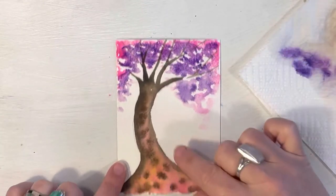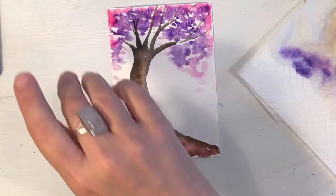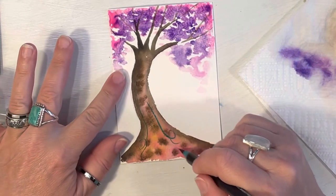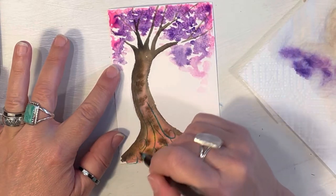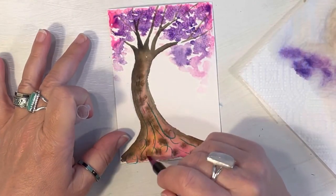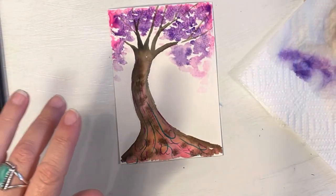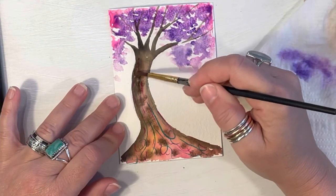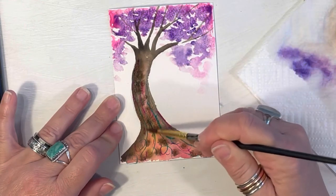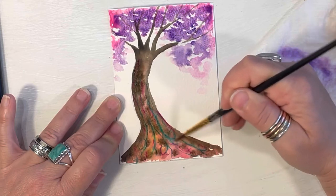While we're waiting for that to dry, I want to play around with some shapes and lines in my trunk. I'm going to use my Arteza brush pens. I'll bring in a green and just start adding some little swirlies, playing around with shapes and giving it a little bit of texture on the tree. Maybe I'll bring in a little bit of purple too. Then I'm going to move over to my size 6 brush with just water and let that bleed out a little bit — put some water on where I just laid the Arteza brush pens down so it blends together. That makes it a fuzzy look, not as crisp. If you wanted the crisp look, don't put any more water on it — just leave it as the straight watercolor marker.